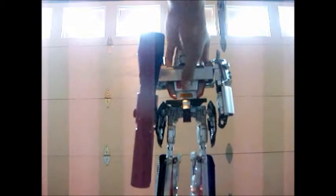Alright, his articulation. His legs, if you don't pop them out, 360, sideways, up, down, knee, it's a double jointed thigh, part of the transformation, it's the hip. Very stiff torso, not really because of the spine.